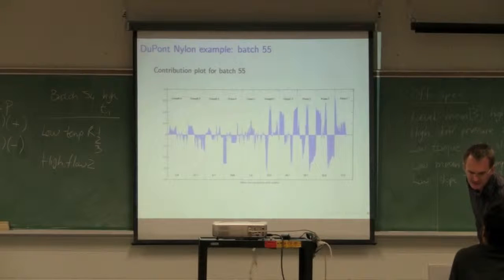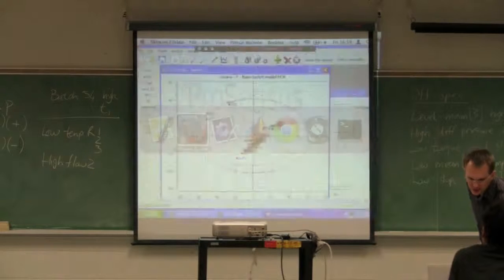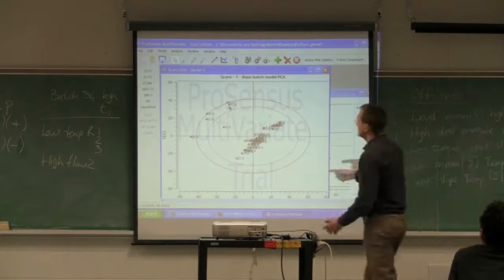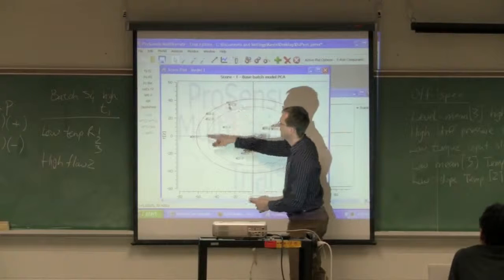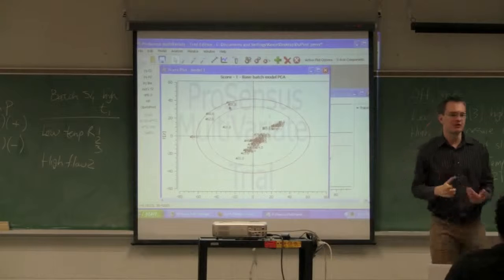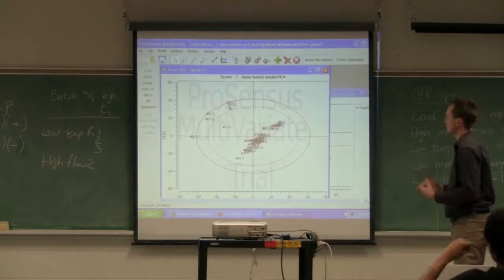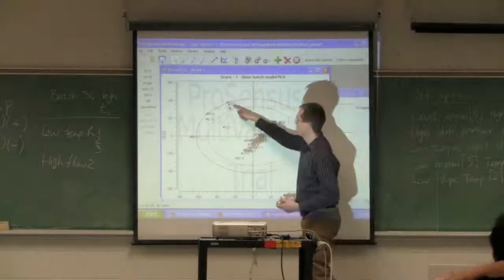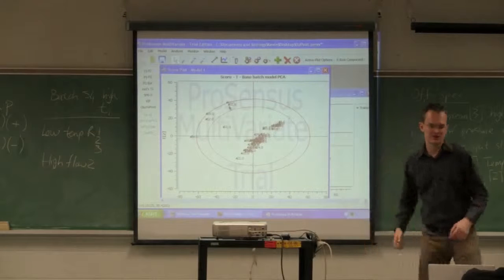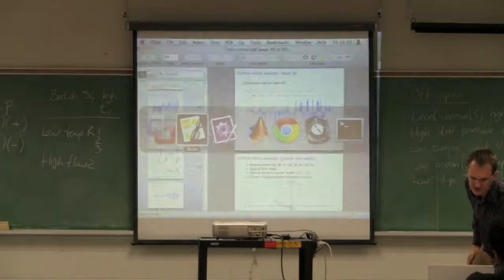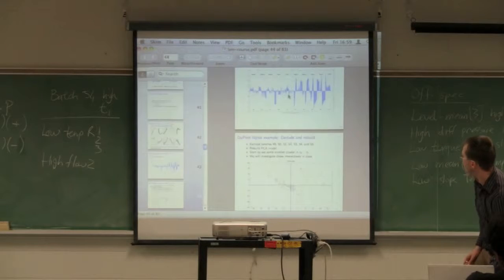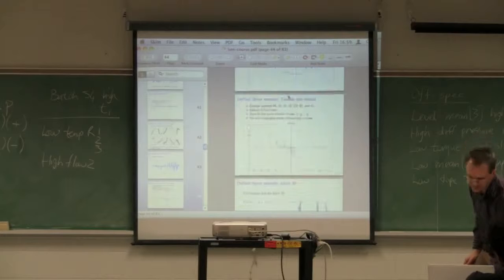Batch 55, we can go look at that one. That's kind of up here in T1 and T2. It's got some portion in both components. So looking at both loadings plots wouldn't be too helpful, or it's harder. So it's much easier to just construct a contribution plot from 55 to the cluster over there. And that's not shown over there. So I won't interpret that one, but it's done exactly the same way.